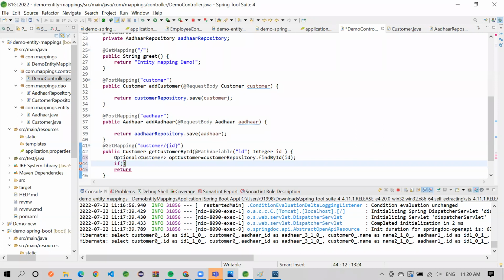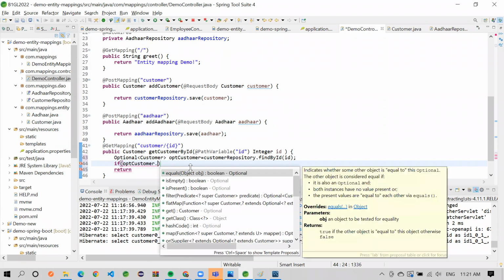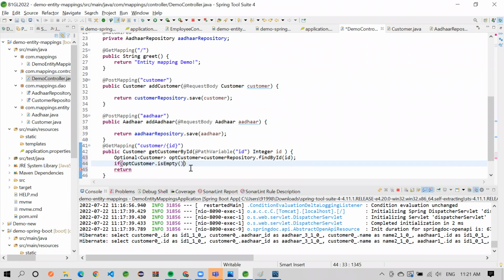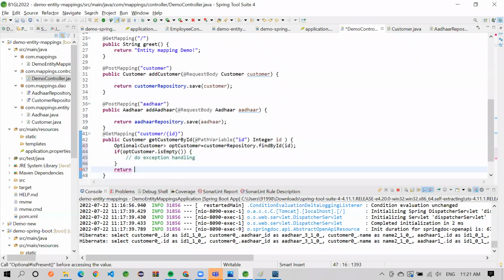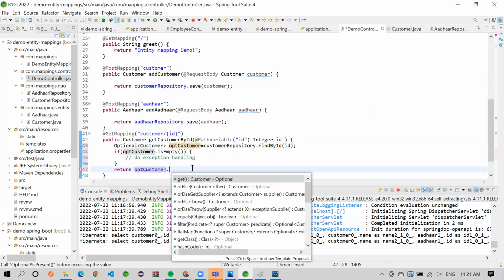Now you can go for this. If opt customer is present, then you can return it. If it is empty, you can throw the exception. Otherwise, return that particular object, that is opt customer dot get.